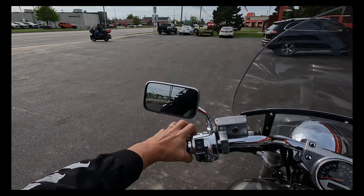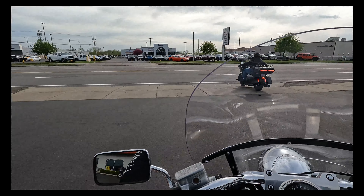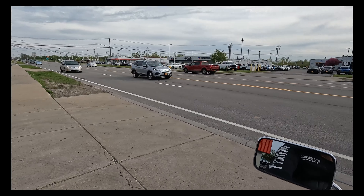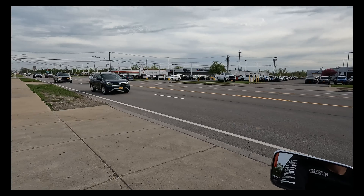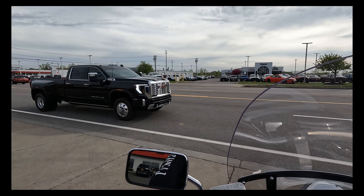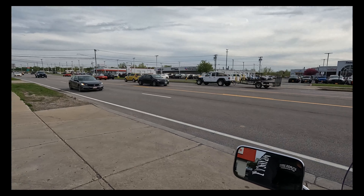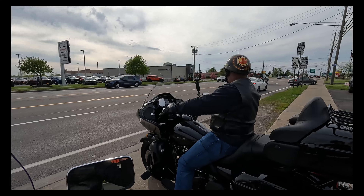We're leaving Hamburg Honda now and heading out to Gowanda Harley-Davidson to go check on some Harley-Davidson people. Jeff got a couple parts to pick up over here — not exactly sure, maybe get something tuned up. Either way we're going to cruise out and take some beautiful roads on the way out to Gowanda and check out Gowanda Harley-Davidson. It's a really awesome Harley-Davidson dealer — been there for a long time, same family and all that. Jeff actually did a video when he bought his bike out there. You can check that out at Jeff Williams 716 — don't forget the 716, Buffalo baby.